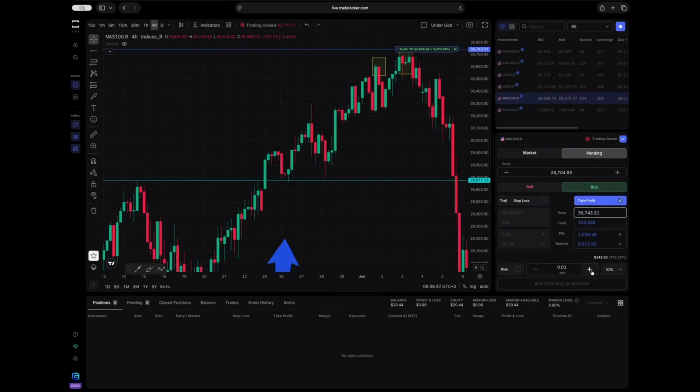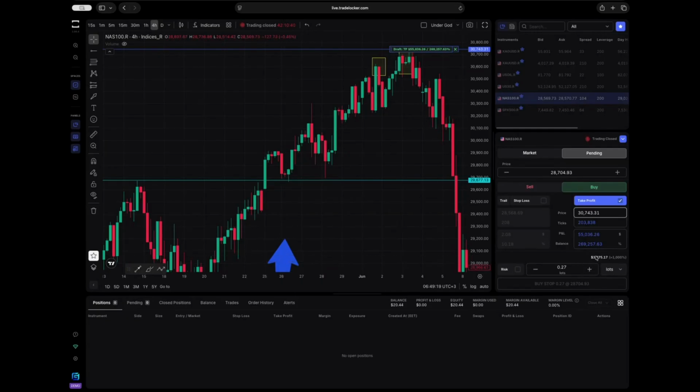And I think most of you use 0.01 lots. That would have been 4 grand. 0.02, I'm sorry, 0.02 lots would have been 4 grand. 0.01 would have been 2,000. And then 0.03 would have been 6,000. 0.04 would have been 8,000. And if you're a person that goes even higher, 0.11 would have been 22,000. If you're a person that goes higher, 0.27 would have been 55,000.